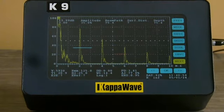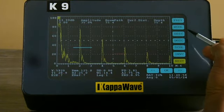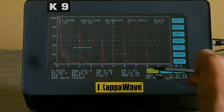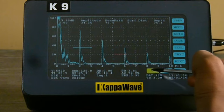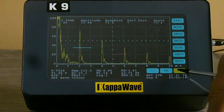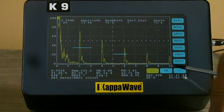This video shows how the colors may be changed in the instrument. Click on the WC oil button and use these arrows to change the color of the signals. Colors of the gate may also be changed.